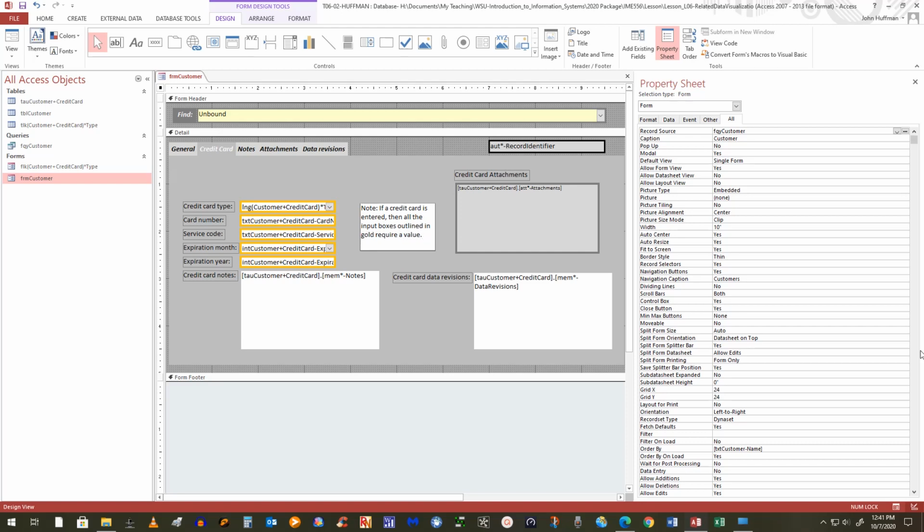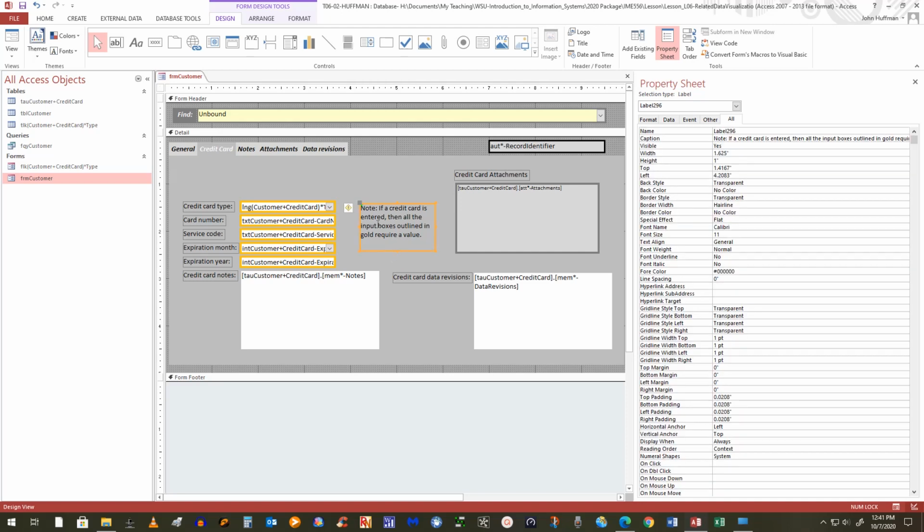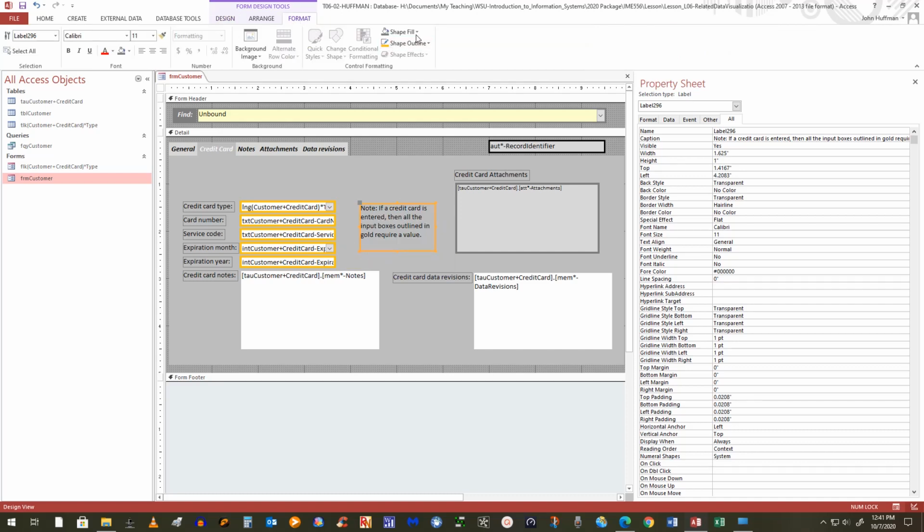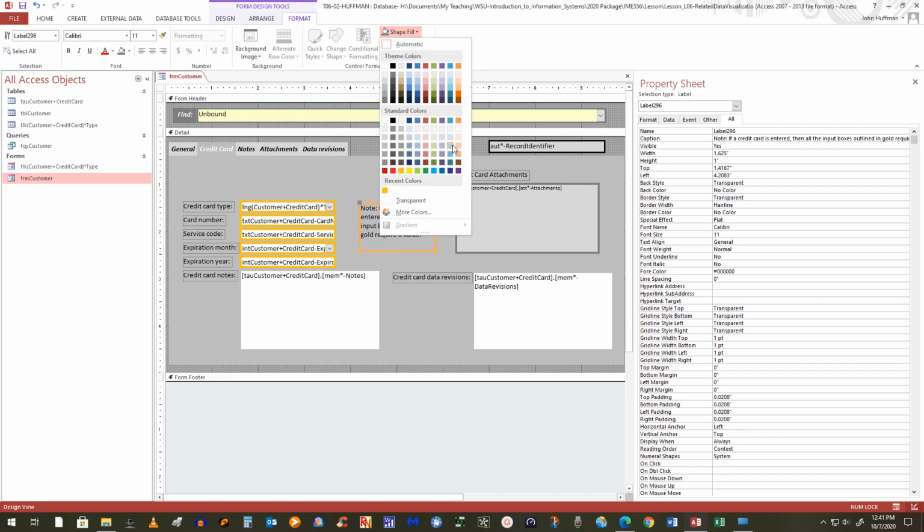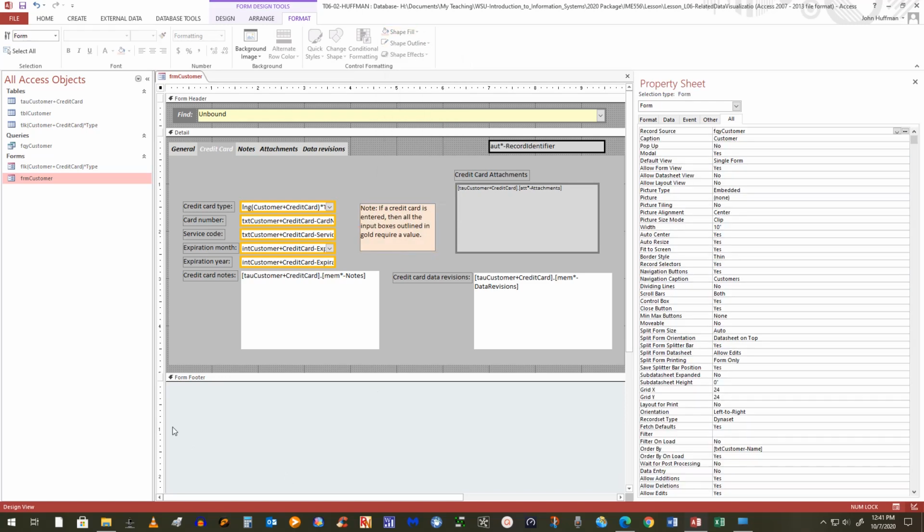If I wanted to give the end user a message like that, I could do it, and obviously, it always wants to be bound to something. You just say ignore it, and then I would probably change the background to a different color, just so it stands out, something like that. Maybe, I don't know. But anyway, you get the idea. Fix that up, and then everything should be good. But when you're done, then you've got a really nice form.